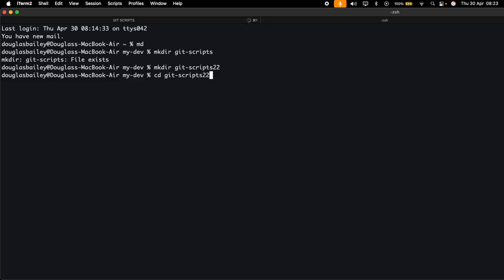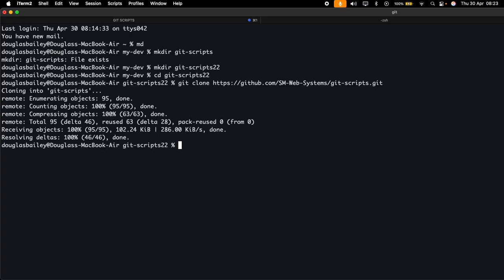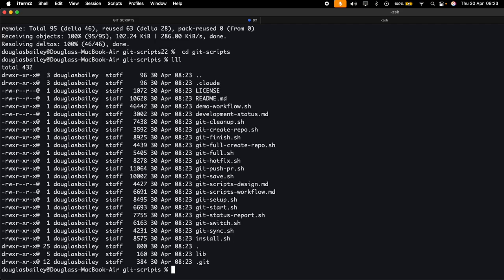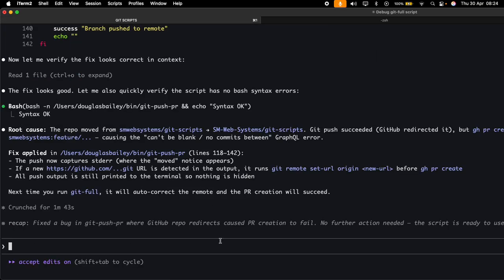So I git clone the git scripts directory onto my local machine. I then change into that directory, and in there is an install shell script, and I'm going to run it. Okay, it has installed all of these git scripts onto my local machine, so now I can use them.